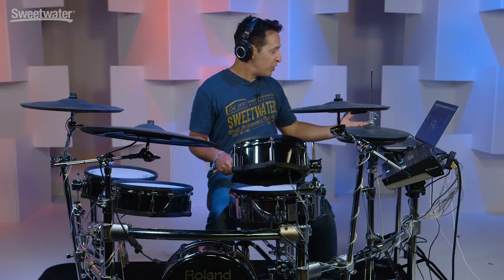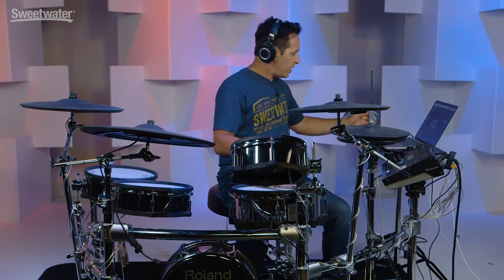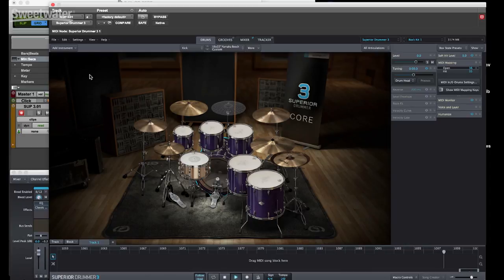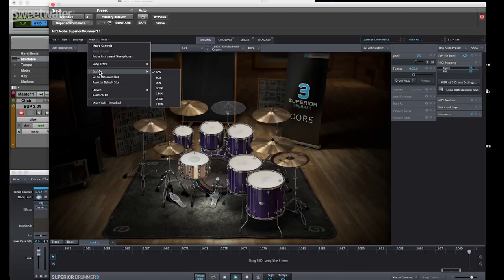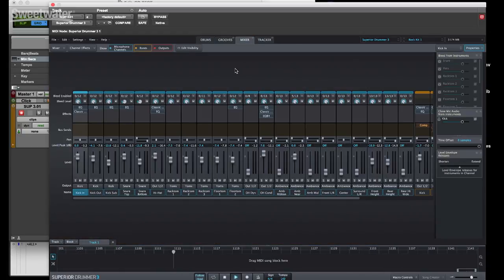And speaking of the mixer page, let's go there right now. Toontrack has made it very easy to have different windows in Superior Drummer 3, and now I have the mixer page detached from the main window. If you want it back on there, you just go into the View tab right here. There's Detach and Reattach All. If I reattach, now the mixer page is in the same window where the drum kit was.